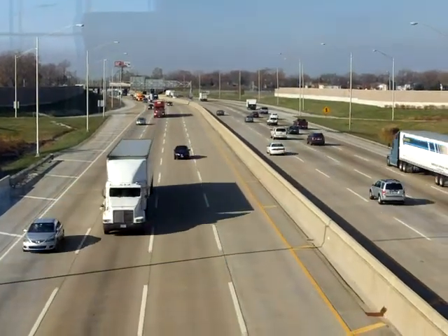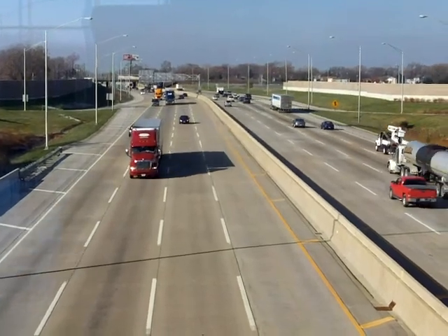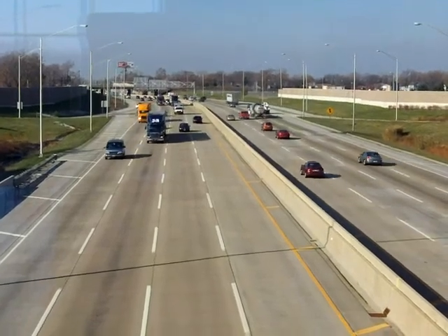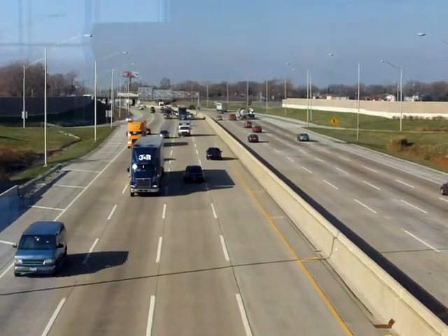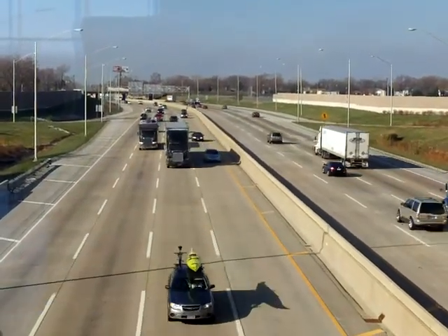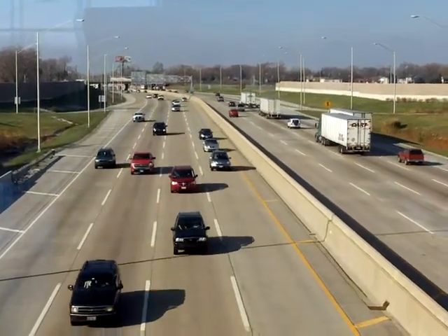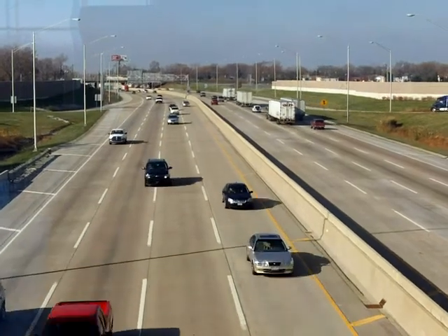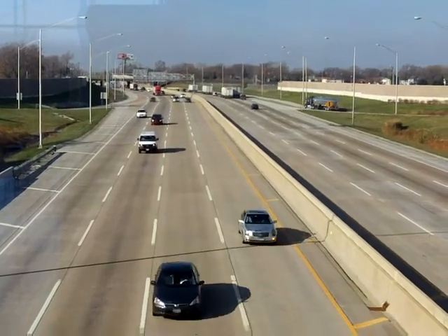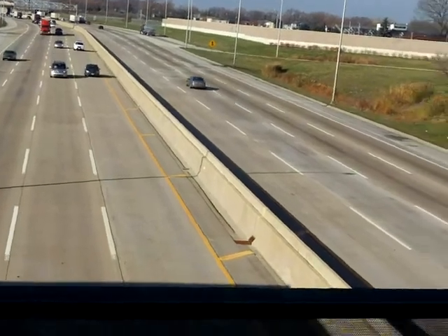Skinny Trucker here at the Lincoln Oasis Travel Plaza in Southall, Illinois. Just spent about 27 hours at 309 Terminal waiting to get out of there. Sitting above the walkway of the overpass here for the 80-294 Interstate. To your right will be the north and westbound lanes, and to your left will be the east and southbound lanes. I'm going to try to take a little walk around the Oasis to give everybody an idea of what goes on in here and what it looks like inside. Here we go.